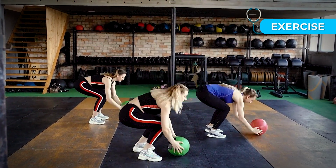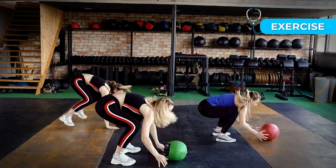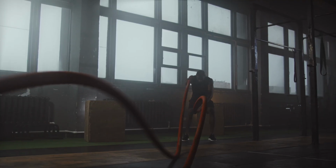Additionally, remember, exercise also releases endorphins. That's the feel-good hormone that makes us feel good, and in turn gives us more energy as well. Try and fit 30 minutes of moderate intensity exercise every single day if you can, or just build your way up to it. And by the way, this can be just walking. Again, it doesn't have to be something intense or going to the gym and doing a really intense workout. It can just be going for a walk for 30 minutes.